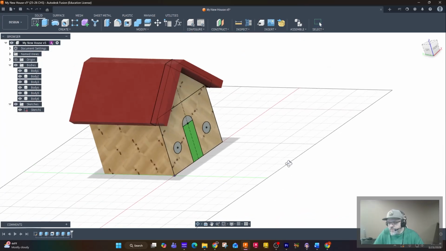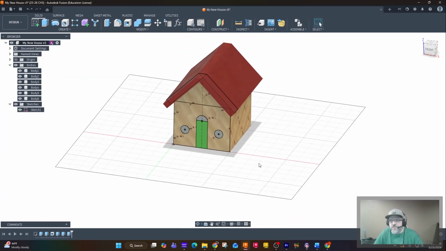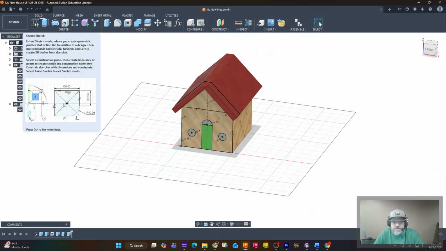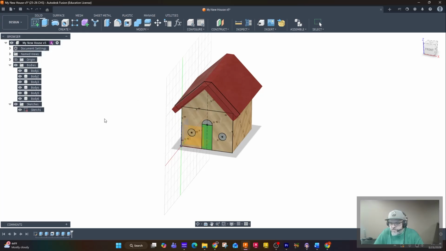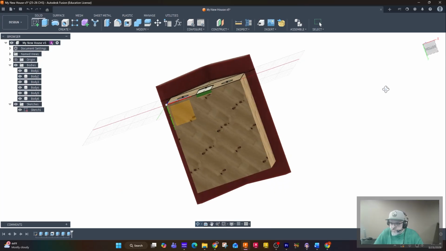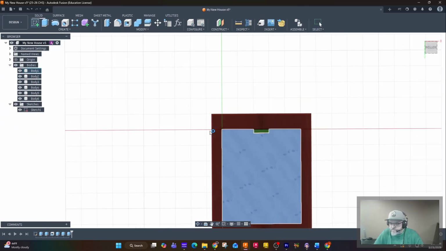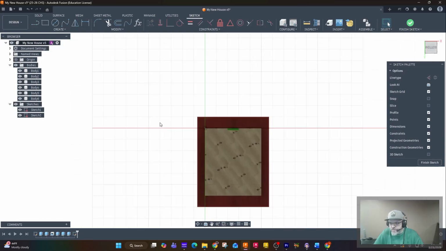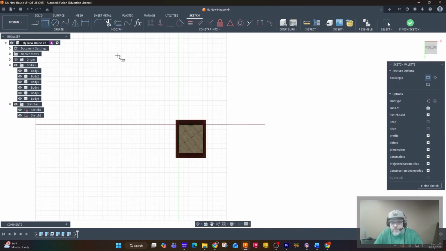One last thing we're going to do, so that we've got space to make our stuff in the next video, we're going to make our yard. So we're going to sketch. We're actually going to flip around our whole house and do it from upside down. So I'm going to start a sketch on the bottom of our house. I just left click on the bottom of our house. I'm going to zoom out a little bit. Grab a rectangle tool.